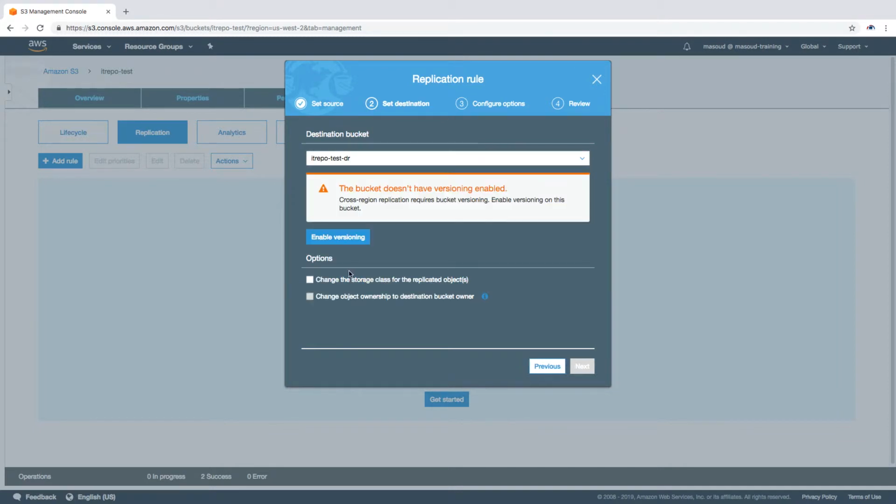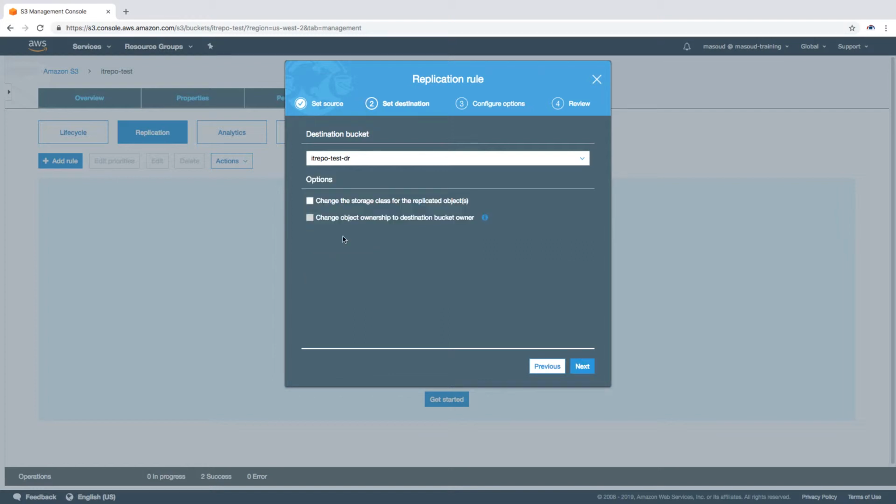There are a bunch of options here, and it is really good that it's telling us that the versioning should be enabled also on the destination bucket, which is in India. We haven't enabled it. In the source bucket, it is enabled. If you remember from previous videos, I can show you, but in the new bucket, we just hit create and we didn't configure anything. So I'm going to enable it from here, which is really good settings.